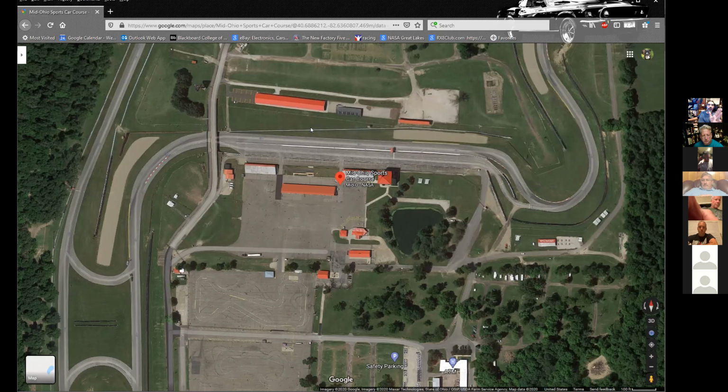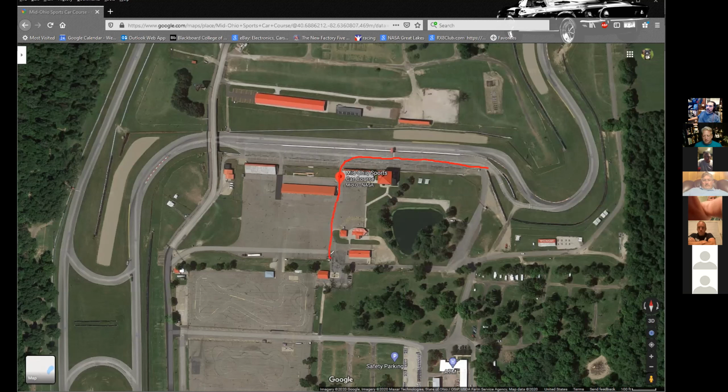Okay. Frank, you've been to Mid Ohio before, yeah? Oh yeah, just a couple. All right. So I'm going to try to explain this as clear as possible, and everybody else can just follow along with the track map. As we're exiting the track here, we come up through our exit, and we are going to download kind of in a group. We're going to download in a fairly tight area. So what we're going to have you guys do is keep driving up our road here.